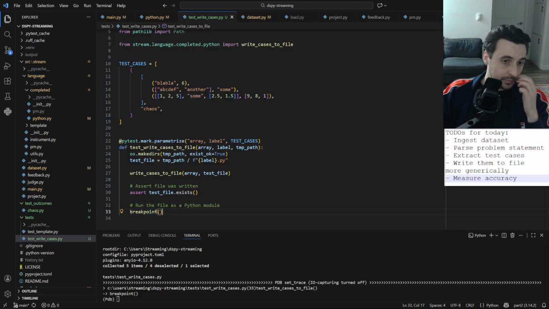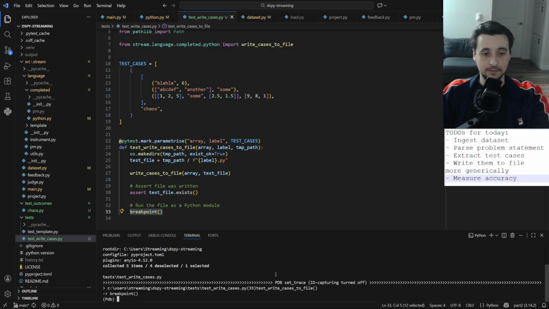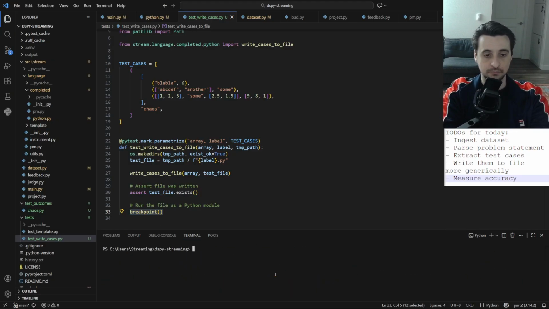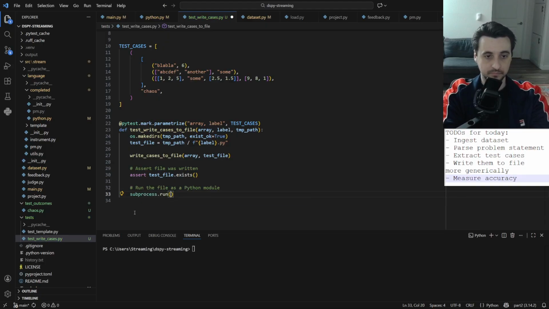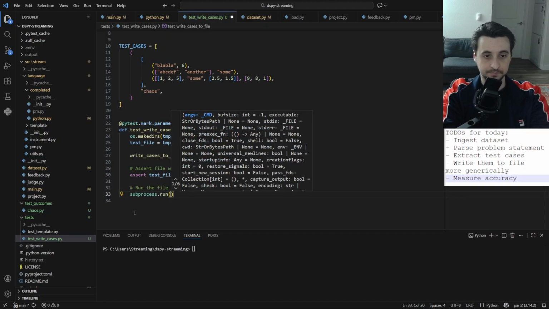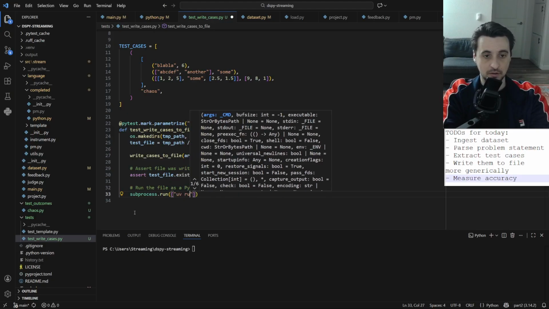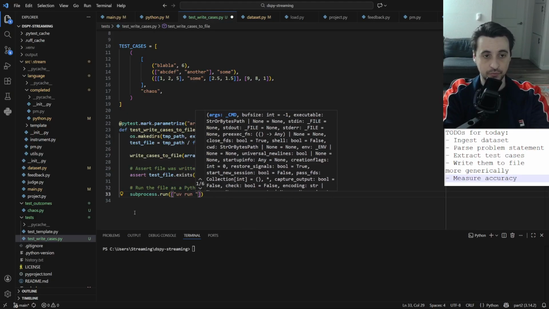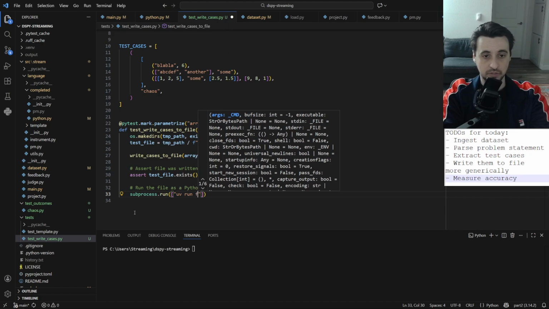And the run will be what? I think I have a run example somewhere. I know it's subprocess.run. And it's UV run test file.